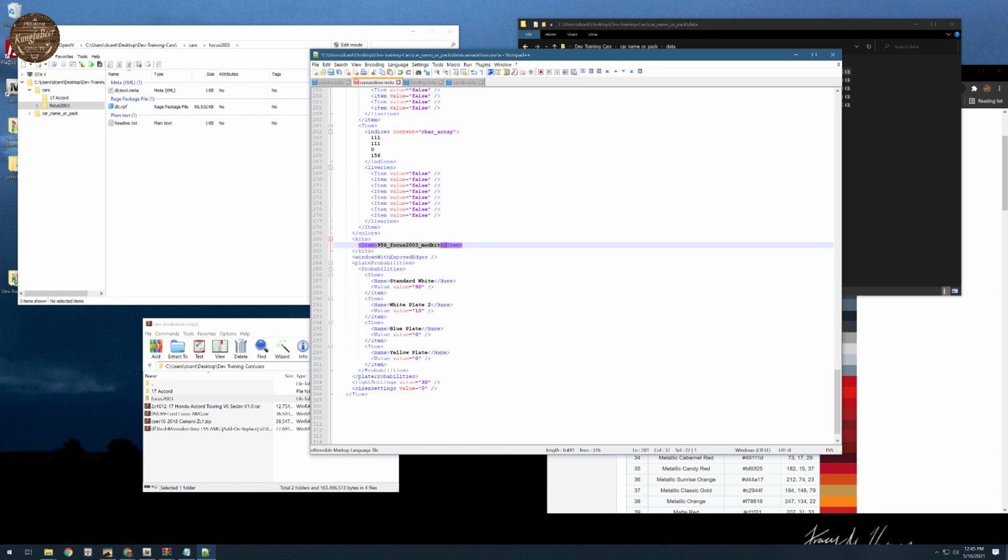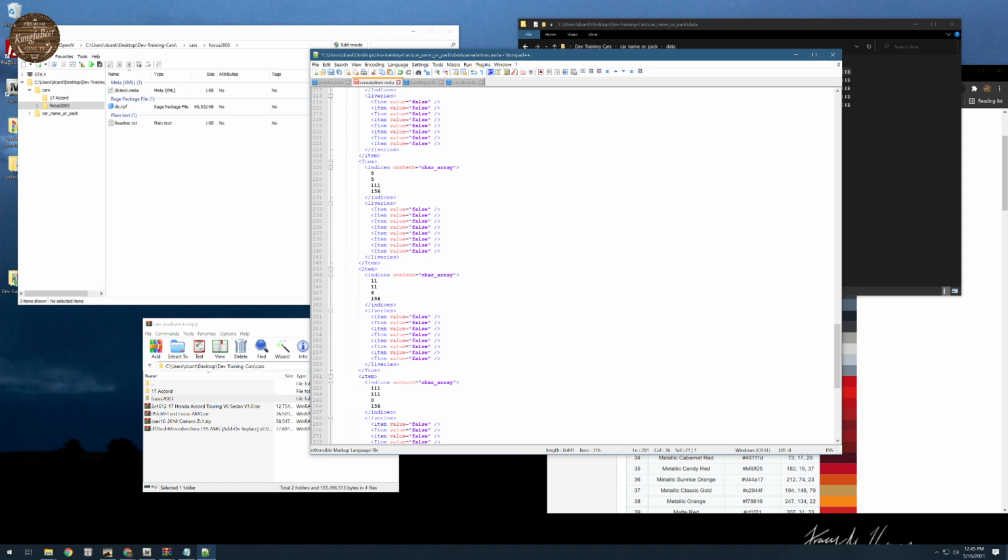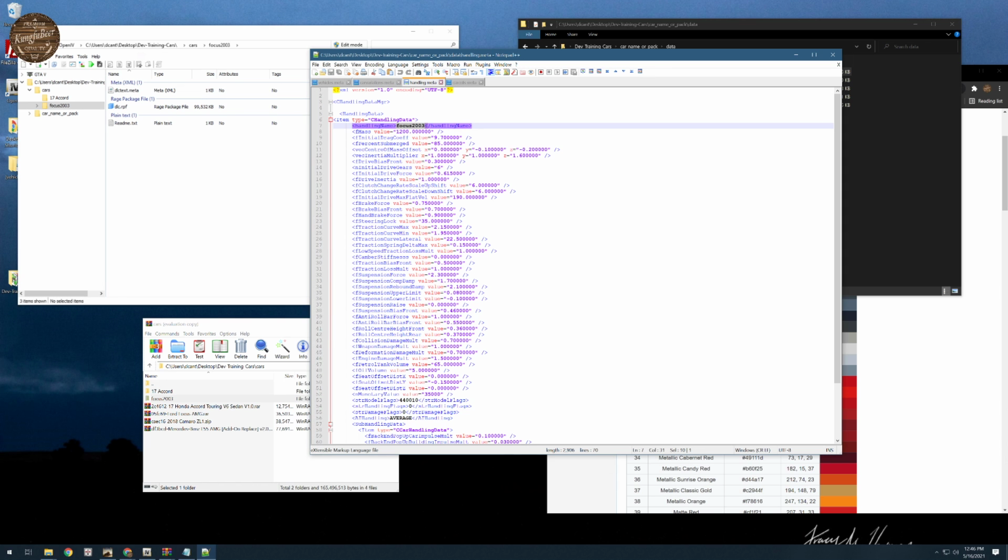So we basically can just change that to standard if we want it to be. I don't have that code in front of me, I have to pull it out of a different one. Not really worried about it, because if it doesn't see it, it won't do it anyway. The handling line, this is how heavy the vehicle is. I'm not going to get too heavy into handling lines. If you want to know more, you can Google handling lines and how to change them.